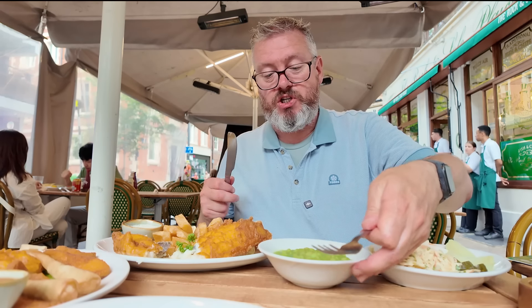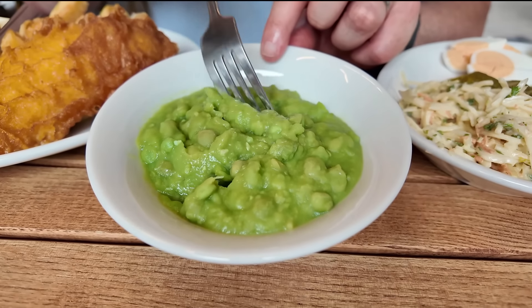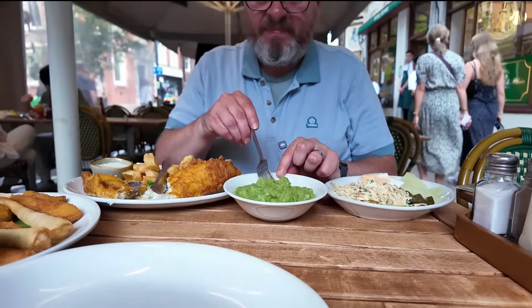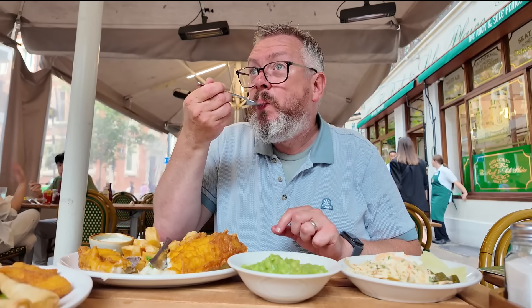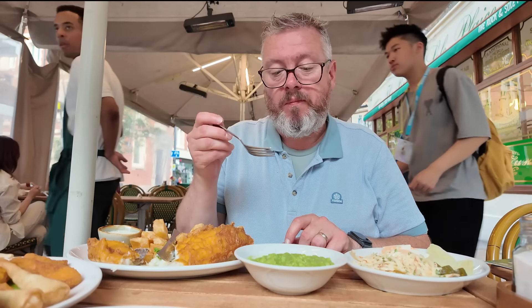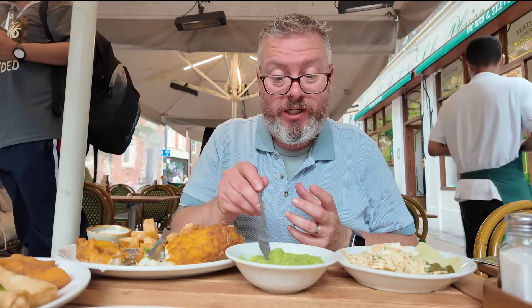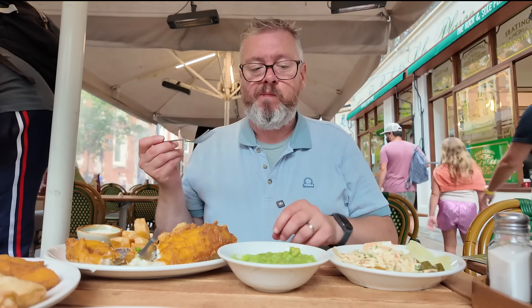We're going to move on to some of the sides here. Let's bring the mushy peas in. I'm a little bit dubious about these — they're a little unnatural green looking for me. I kind of like them a little bit darker, a little bit less artificial looking. But we'll give them a try — the taste is what's important, not just the colour. I just think that's a tinned pea. I don't think they're making these on the premises. That tastes just like any supermarket mushy pea. The peas — the sort of whole peas in there — are mushy and the consistency isn't bad, but it does have a very processed flavour that suggests these are not being made in-house. A bit disappointing that.